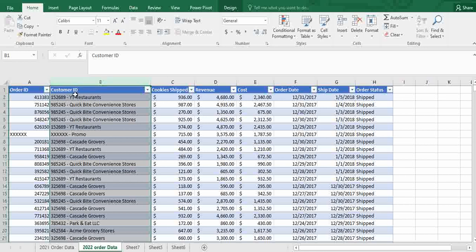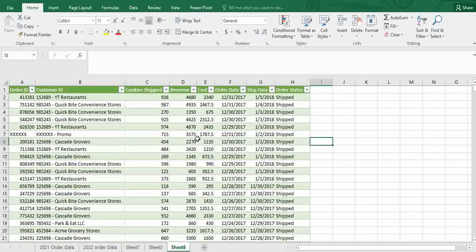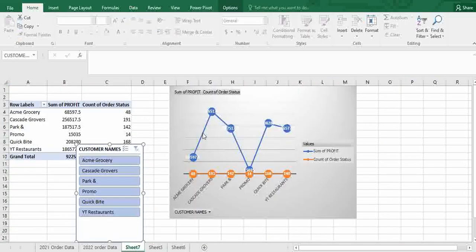I had the customer IDs combined with the customer names, so what I did was separate these two, and it is very simple, like what we've seen. I initiated some calculations where we came up with the profits that we made, this column here, and the dates calculated. Alright, what other thing have we done? We came up with all the visuals here that we can use to present our data, and it is good.